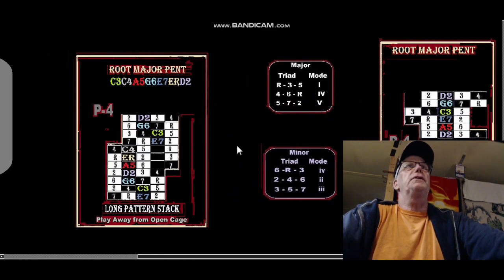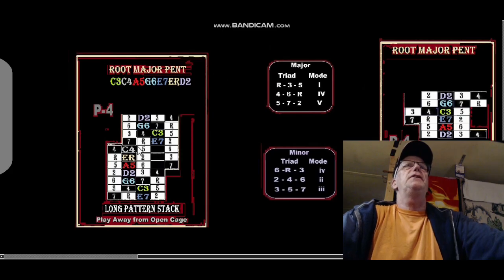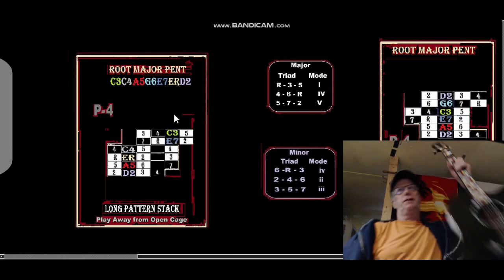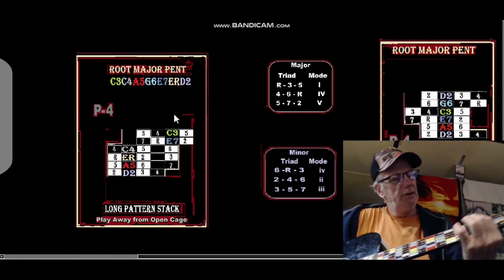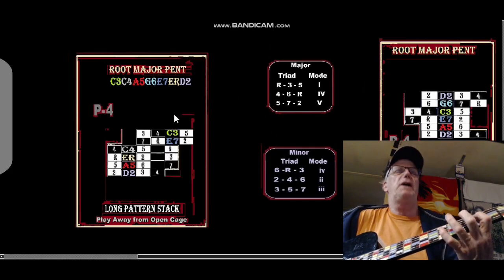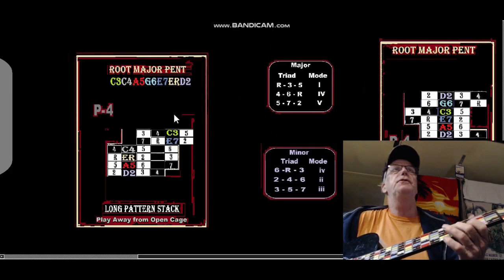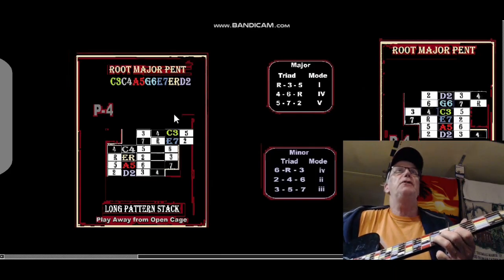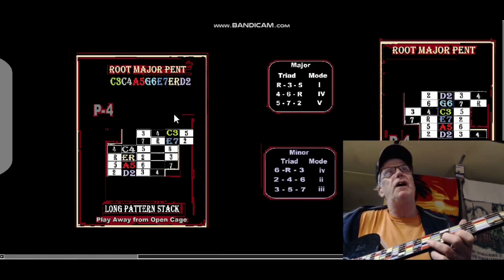Over here, the tuning third does affect that too. So if we go 4 strings up, 2, 3, 4, 5, 6, 7, root 2, 3, 4, 5, 6, this 7 is going to be moved over too. So there it is. So I would start here on the 2. 2, 3, 4, 5, 6, 7, root 2, 3, 4, 5, 6. Now notice the 7 is right above the 5.